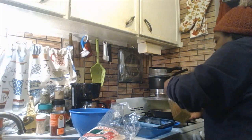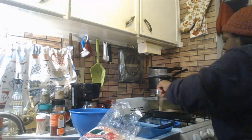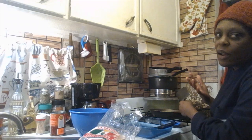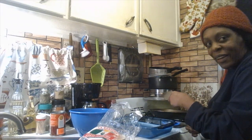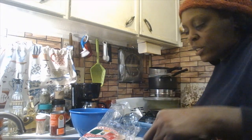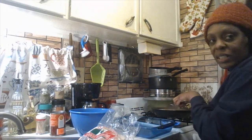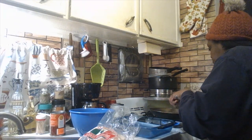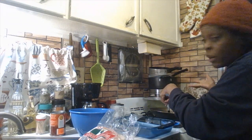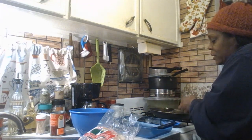Take your time with this meal. Cook with love, because that's what I love to do. I love to cook for Hamilton and I, my friends, his friends, with love, because I love to cook. My co-workers and my managers at work love what I cook, so I bring them food too. They're like, oh my gosh, Don, cook it again! I love my managers and my co-workers that I work with every single day. We're just a big old family in there. We may fuss and argue with each other, but we don't let nobody mess with one of us. That's just how we are. It's a family.